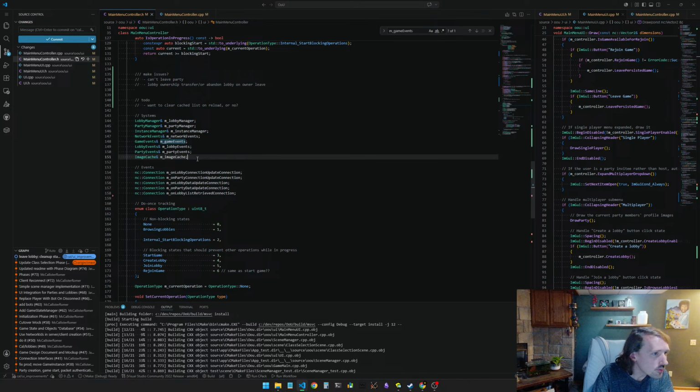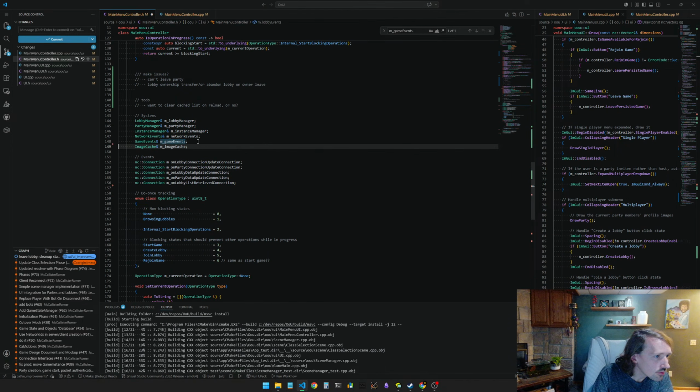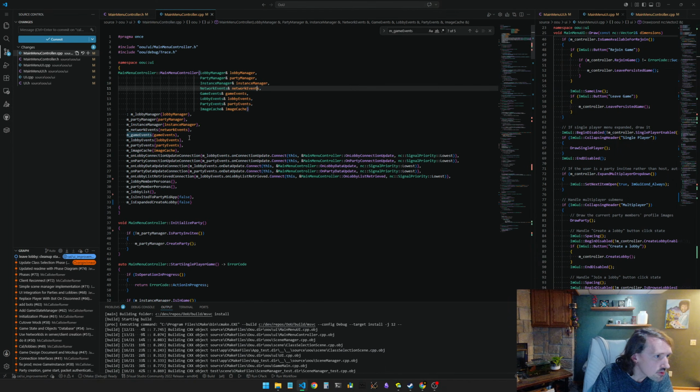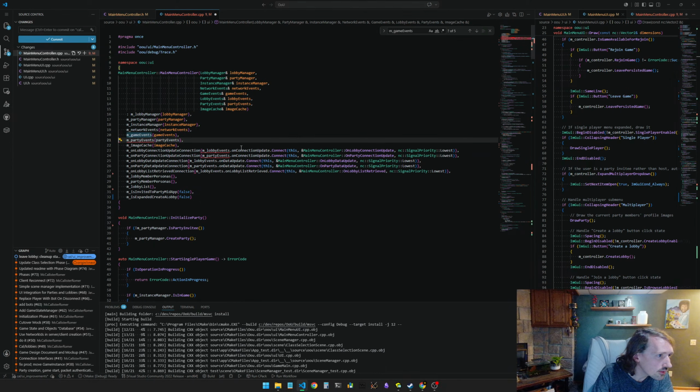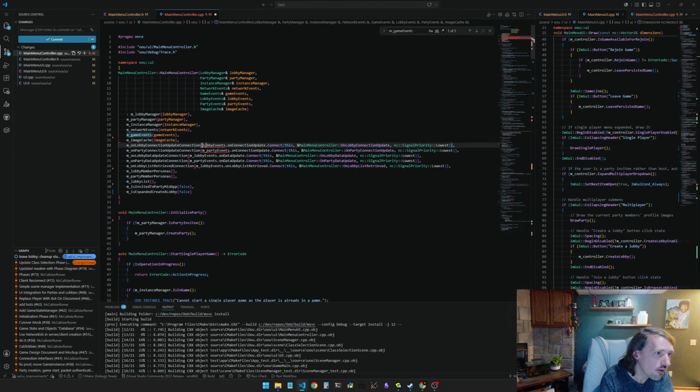Okay. Well, we can also get rid of those things. Not that it really matters, but they're not useful outside of this constructor. Lobby events. Okay.